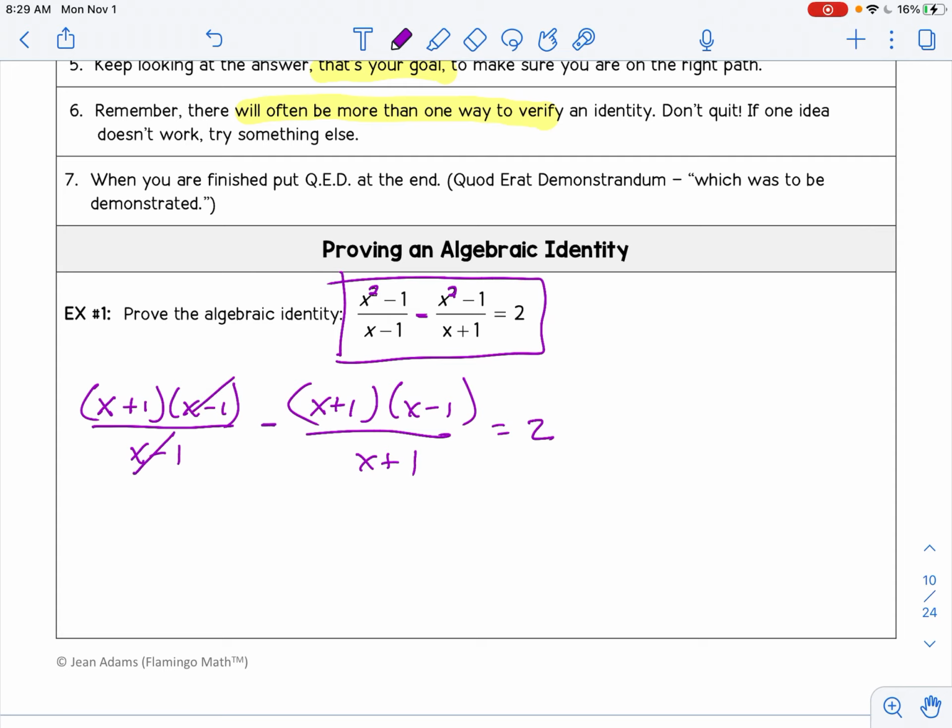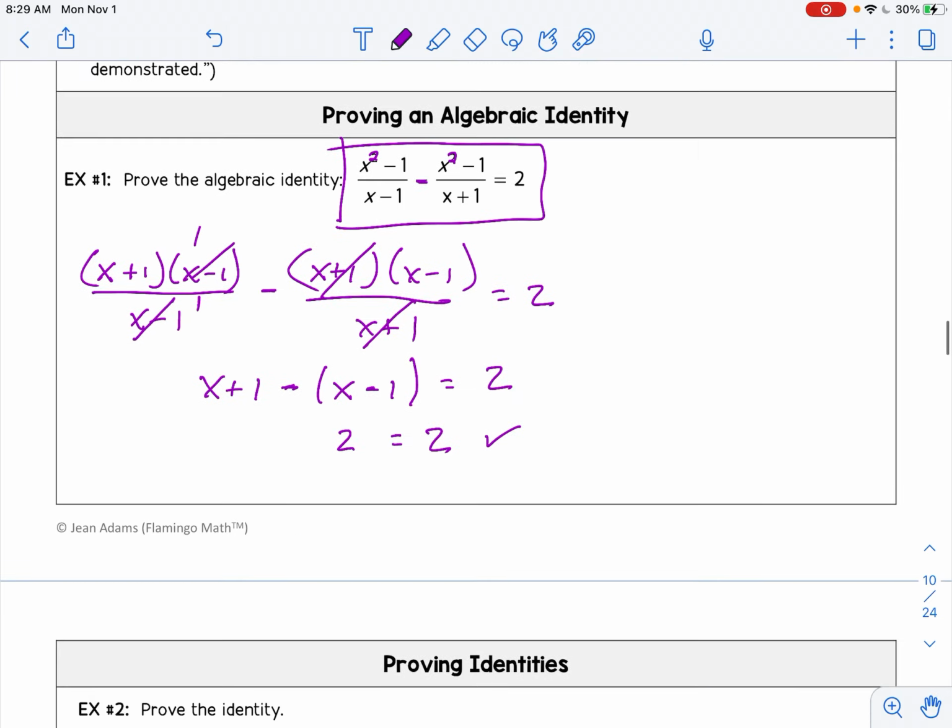Now, just a reminder here, these cross divide. Each one of these becomes 1 when you cross divide. It doesn't totally disappear in this case, but it doesn't matter. So what would I be left with? I'd be left with x plus 1 minus, and I'll put the parentheses here. Just remember your basic rules when you add and subtract. If I run that through, the x's go away and I end up with 2, because x minus x cancels, and the minus and the minus becomes a 2. And then check, I would have it. So that's an example of using some factoring to work your way through.